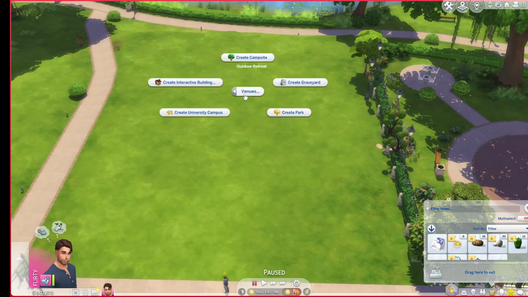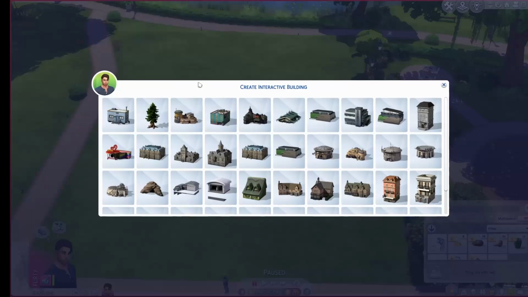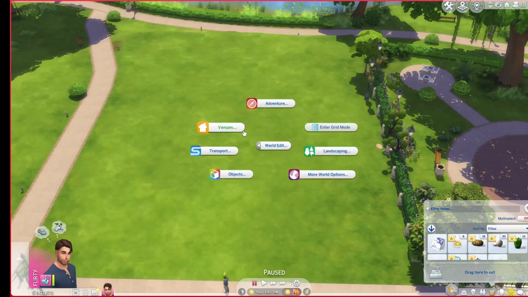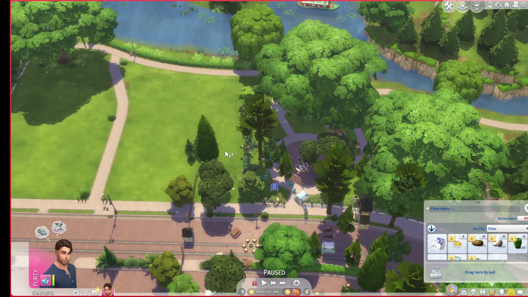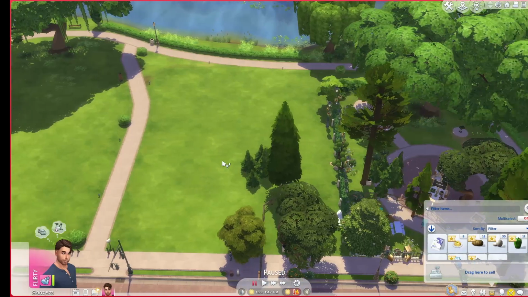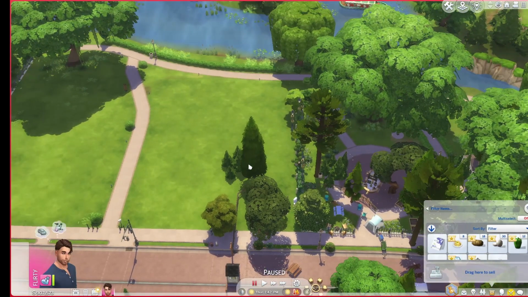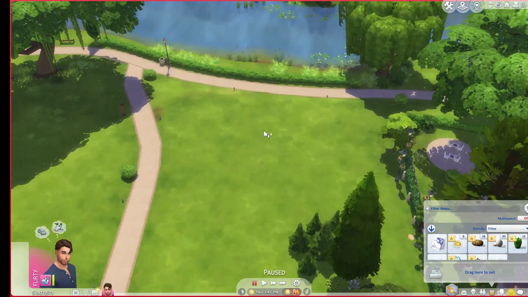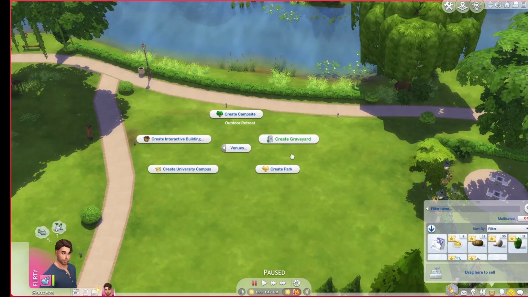And then we have venues. So we can create a university campus. We can create a park, create a graveyard, which we've done, create a campsite, create interactive buildings. So I think that's the same thing again that we looked at before. So campsite. There we go. Just bear in mind that I don't know how to delete them once I've put them in. So just be careful with what you're pushing on, I guess. I'm sure there's a way to do it.